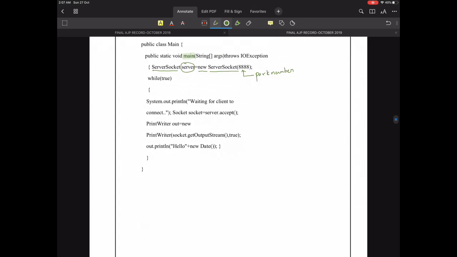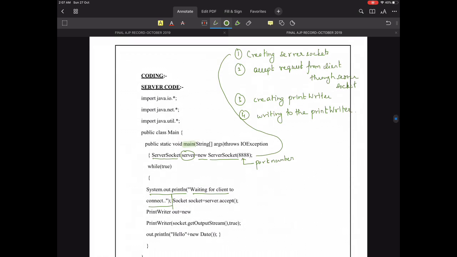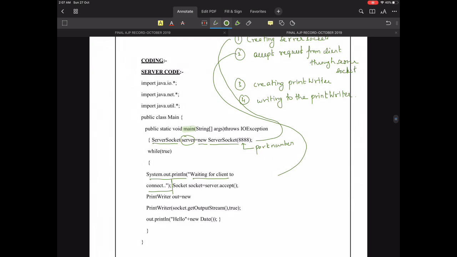Then let's come to this place. We are just printing something to make sure that the code looks functional: waiting for the client.